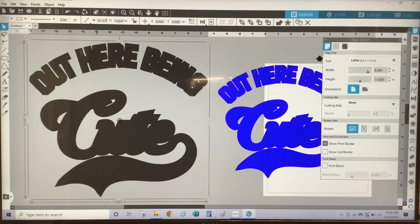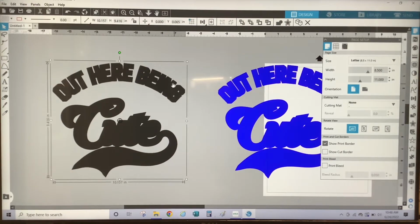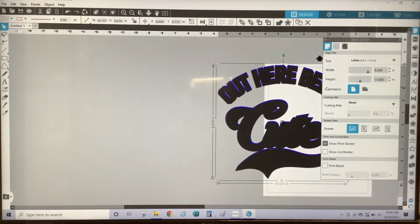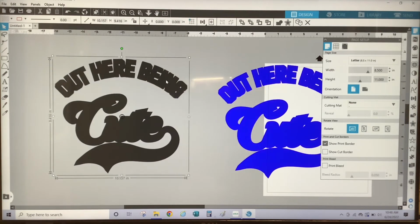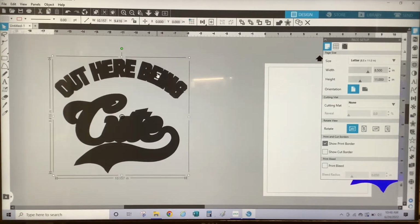So we're going to put 10.157 in the width and hit enter. And we're going to put 9.416 in the height and hit enter. And now you have a PNG that is the same size as your original design. So I'm going to move this out of the way. Now we have our PNG.